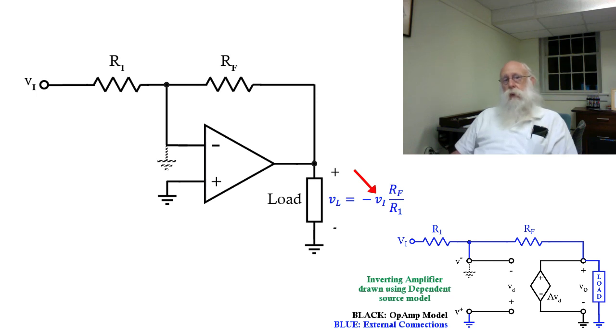As long as R1 and R_F are fixed, it's simply some number times V sub I. Also note that the output voltage V sub L does not depend on what the load is. We never said anything about the nature of the load in determining what V sub L was. It's simply dependent on V sub I and the two resistors. The op-amp output will do what it must in order to make the voltage at the inverting input a virtual ground. Thus, we've got a voltage-controlled voltage source.